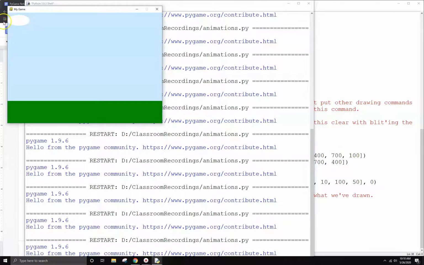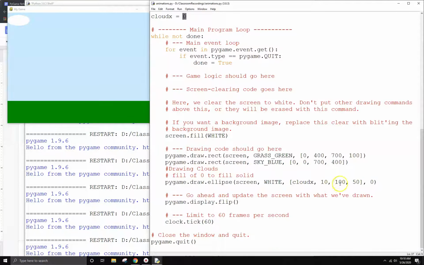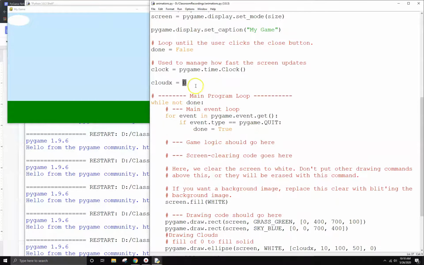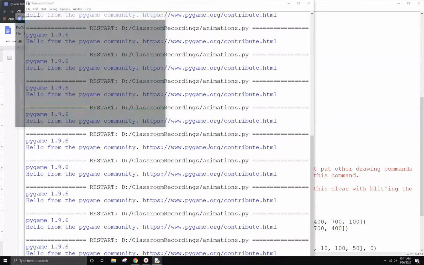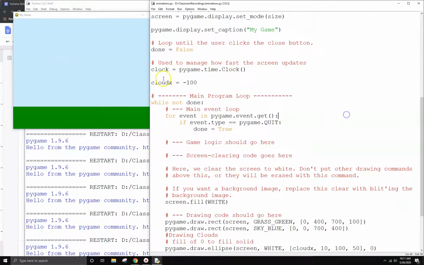If we want the cloud to appear starting off the screen and then move on, we can actually use negative values. So our cloud is width 100. So we can do negative 100 for the X value, and it will be off the screen. Our cloud is right here, it's just not on the screen. If you want to still be able to see it, do slightly less than the width. So for example, negative 80 should have 20 pixels on the screen.